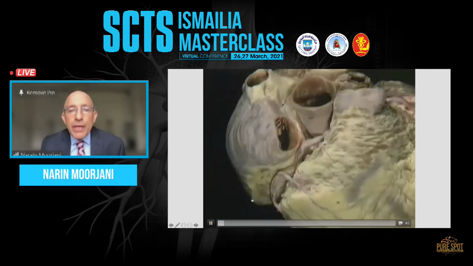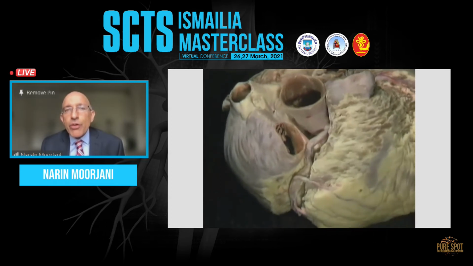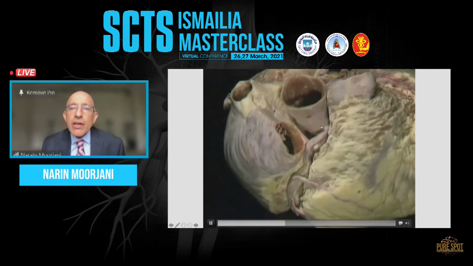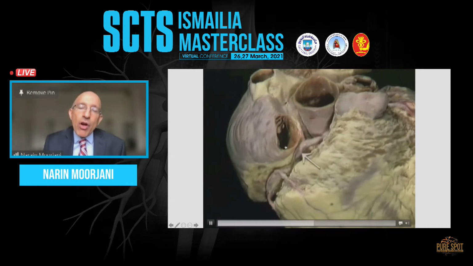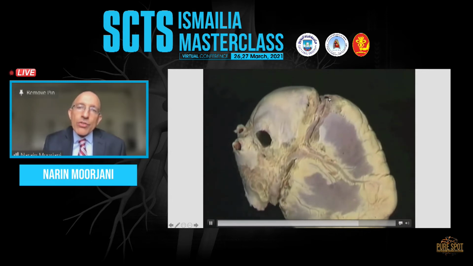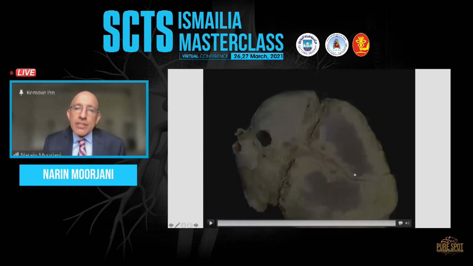And similarly here, we've got a video illustrating where the right coronary artery originates from. So here you can see in the right coronary sinus of the aortic root, it then runs down the right atrioventricular groove between the right atrium and the right ventricle. We can then see it running onto the posterior surface in the right atrioventricular groove, giving off in the majority of patients the posterior interventricular artery.